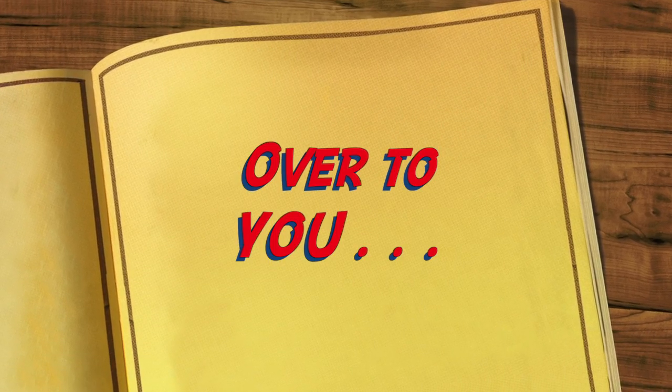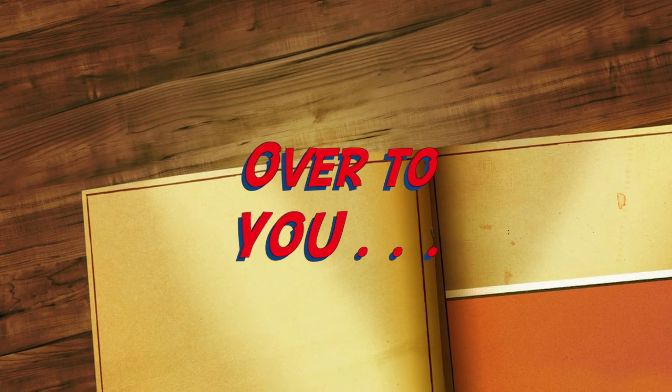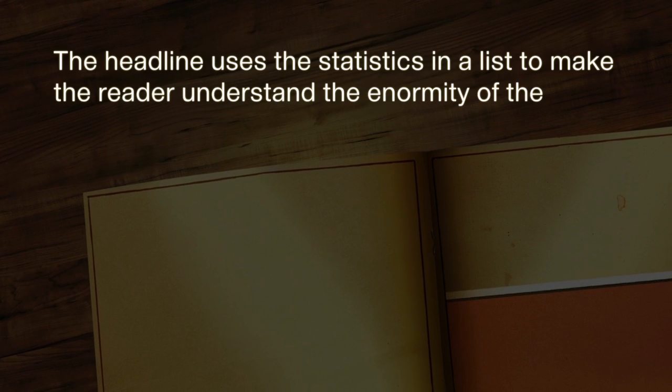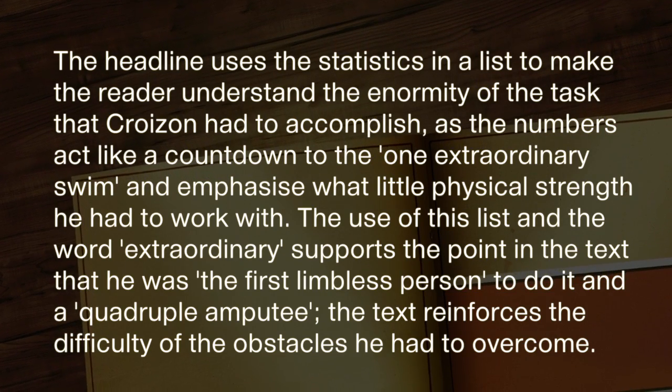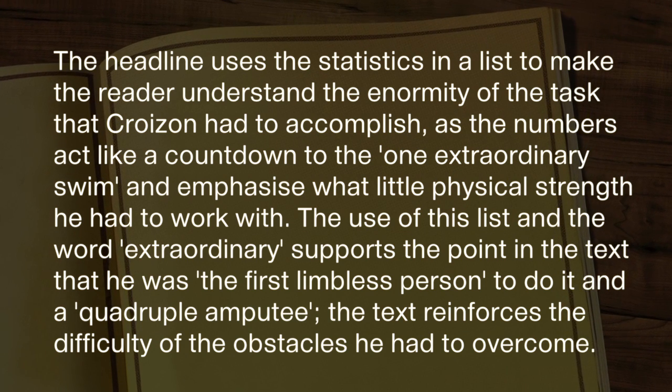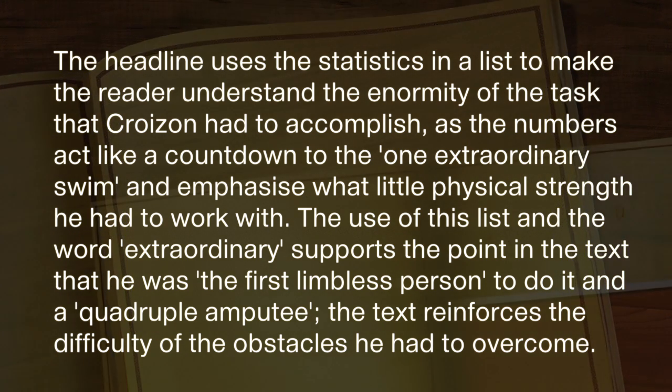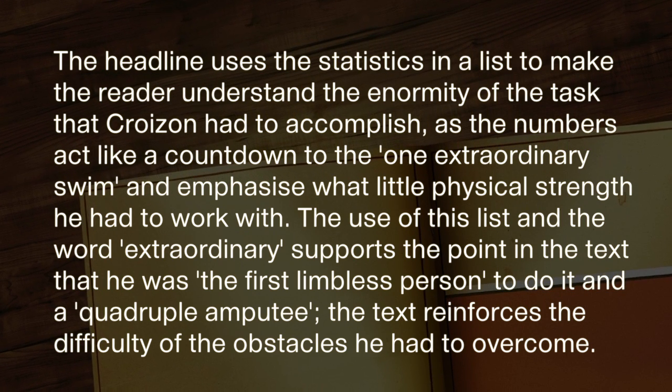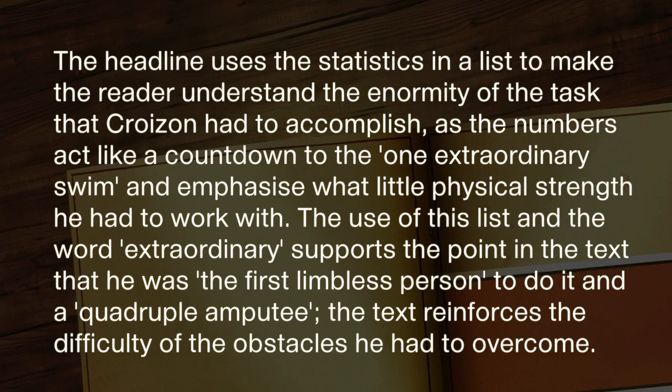Now, try using this process to answer question 2. Here is an example. Starting with the headline and using the annotations I made about the effects of the words, I'm going to write a point explaining what the language did to help the source achieve its purpose. In this case, how amazing the achievement was.